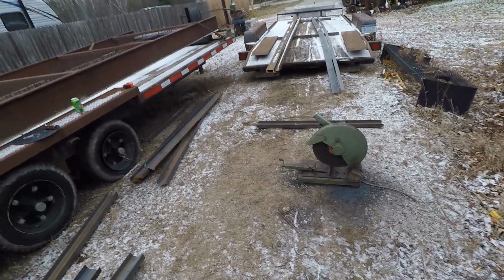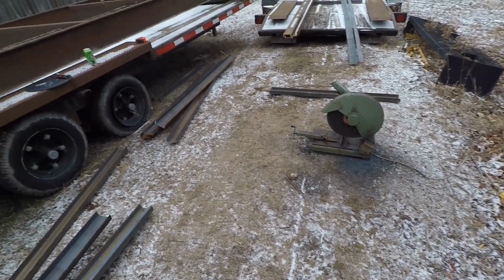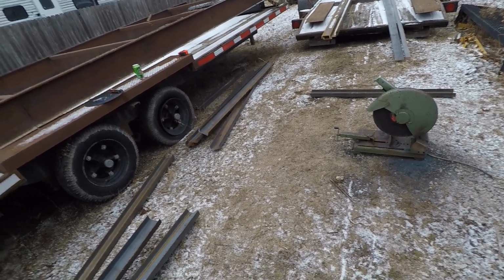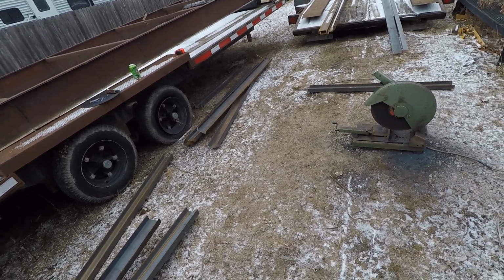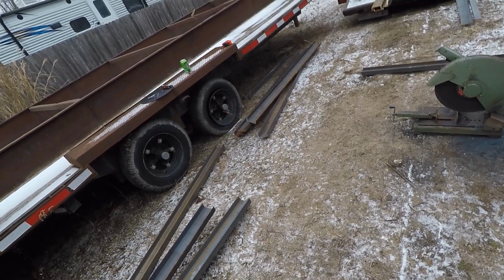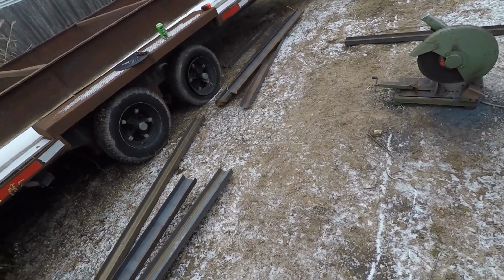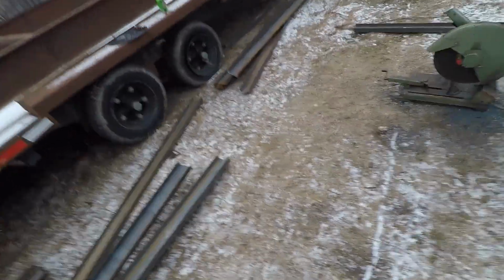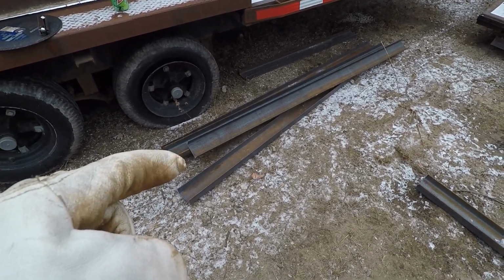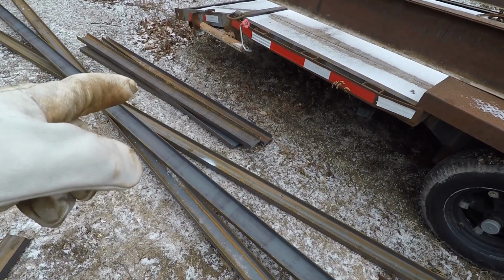So this trailer is going to require 9 cross braces. If you do the math on it, you might ask why there's only 4 of those. Well, I have 4 of those guys.